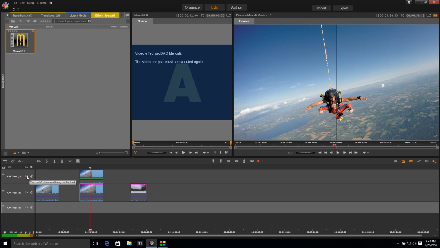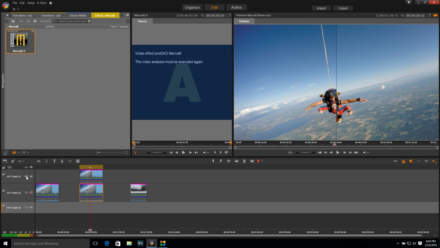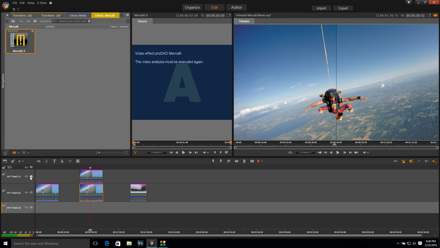So if I unmute that track, you'll see it had to zoom in just that tiniest little bit more to accommodate for all those other features that it had to process. Overall, we didn't have to zoom in that much more to do all that extra processing. So you can see the power of Mercalli and how it can be advantageous to do some of those things and experiment a little bit if you've got footage that needs the help.